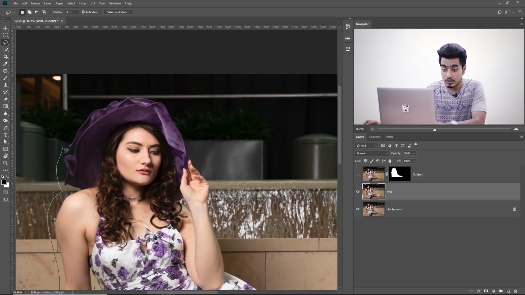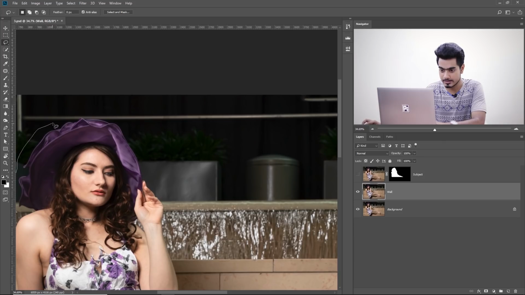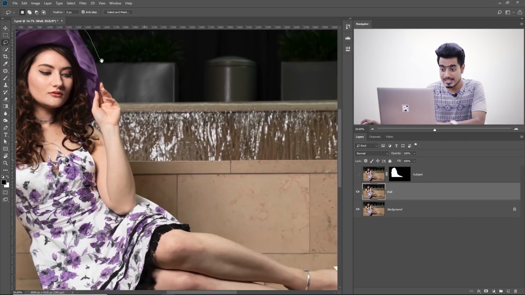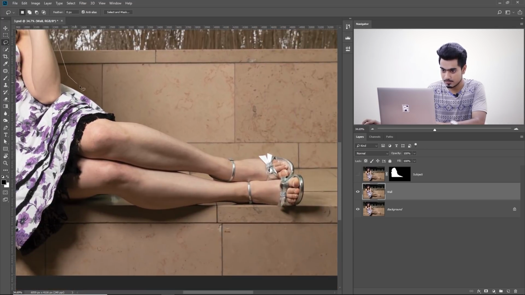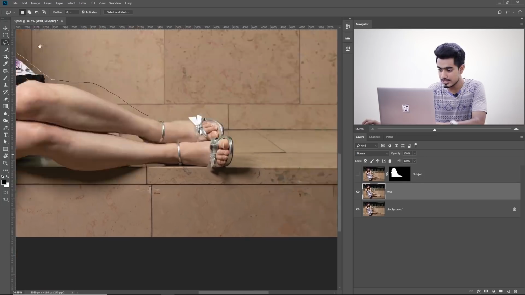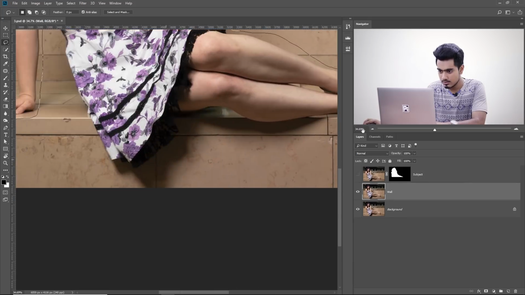Whenever you want to move, you already know what to do. Hold the spacebar, the cursor changes to a hand, then you move and then you release the spacebar. As you can see, I'm leaving a little bit of gap. So leave a little bit of gap, make a selection around her. Now as we come closer to the shadow underneath her, let me just go around her feet. Okay, you can select the shadow along with her. It really doesn't matter at the bottom, but make sure all of her is selected.